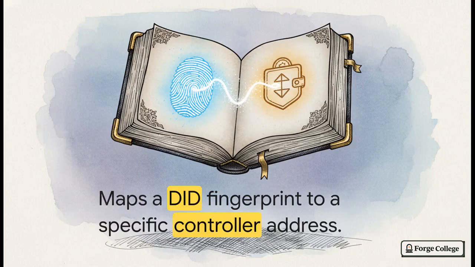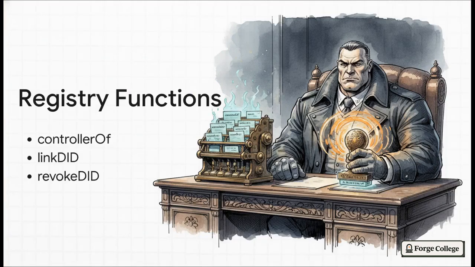So, we need a definitive, on-chain source of truth, something that dictates exactly who gets in and who gets turned away. Enter the identity registry contract. You can think of this as the club's master spreadsheet. It maps a DID fingerprint, which, by the way, we store highly efficiently as a bytes32 hash, straight to a specific wallet address. And look, if your address isn't in this registry, you simply don't exist to the bouncer. No access.